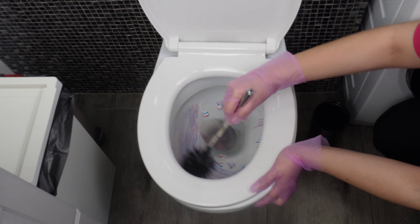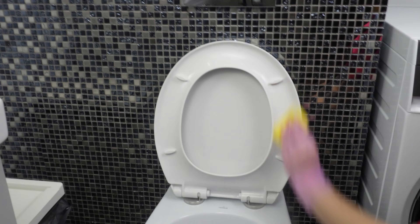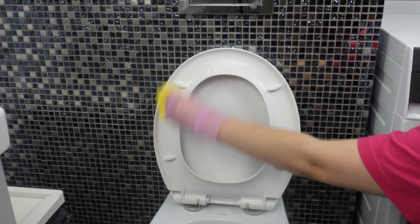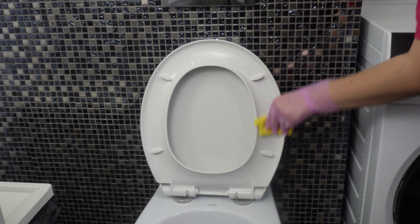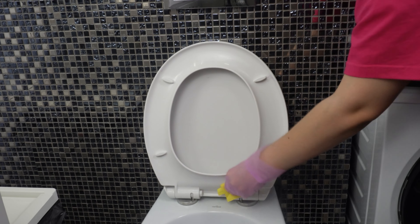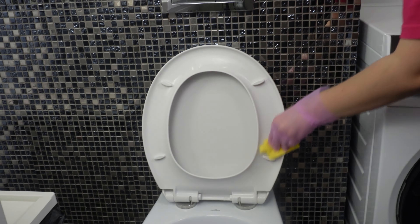Leave it for five minutes. If your toilet seat has stains or discoloration, try this trick in the meantime: apply some paste to a toilet cleaning cloth, fold it and dampen it slightly, then start cleaning the seat — especially the areas where dirt tends to accumulate and yellow stains are visible. Wait five minutes, then wipe the toilet with a damp cloth without paste to remove dirt and paste residue. All stains will disappear.